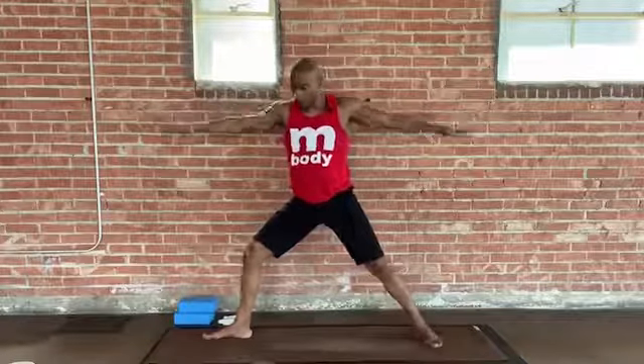Hold our Warrior One — just like in Tree Pose, really extend, reach high, and then maybe lunge a little lower. That right knee and your toes are pointing forward; you're mostly facing forward. We're going to add something here: as you're able, interlace your fingers at the top with your index fingers pointing towards the ceiling and just keep reaching. If you can extend the arms, they might even come in squeezing towards your ears. If the elbows stay bent, that's okay. Then tip your gaze upward past those fingertips.